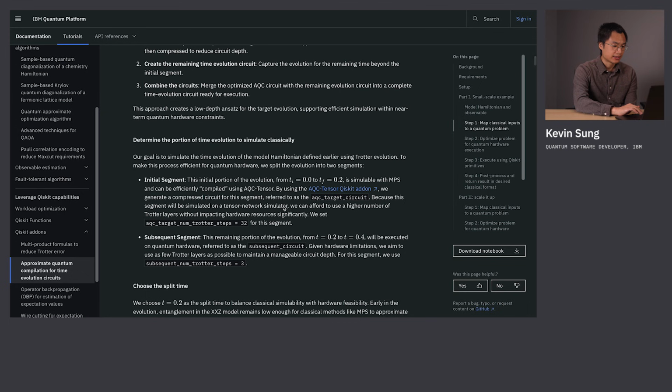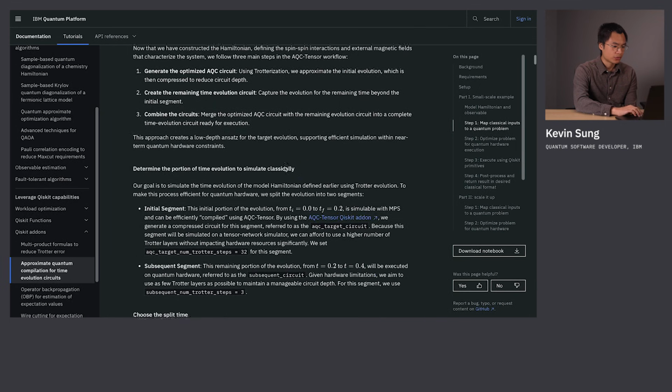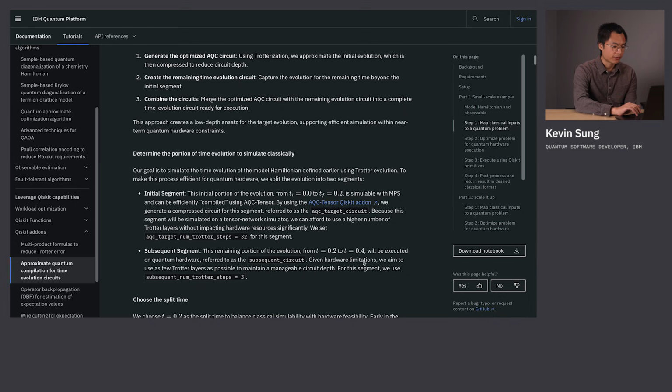And in this example, we're going to choose 0.4 as the total evolution time, and we're going to split it in half. From time 0 to 0.2, we're going to perform the evolution with AQC Tensor, and then from time 0.2 to 0.4, we're going to perform just a normal trotterized time evolution.